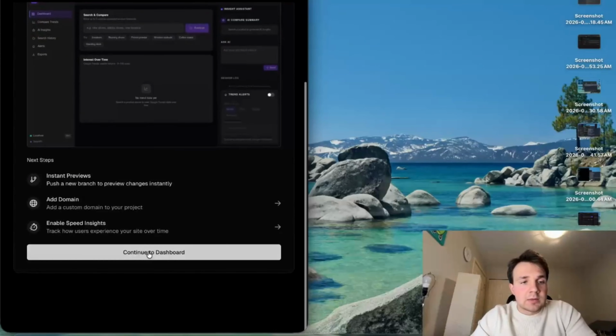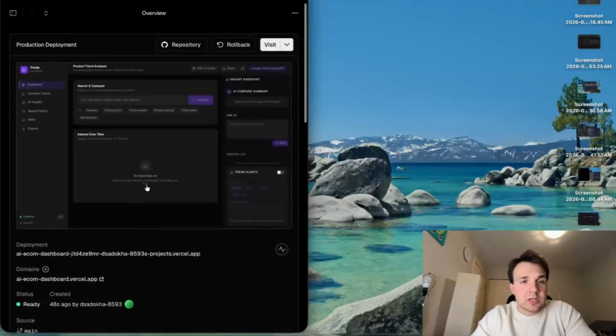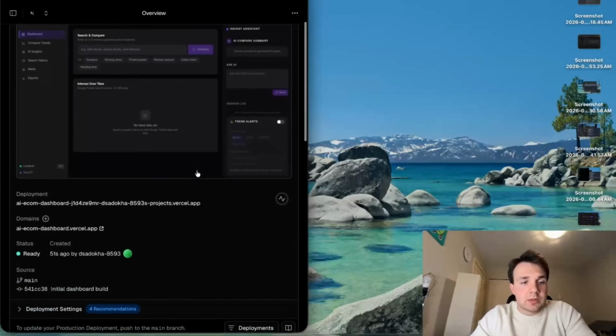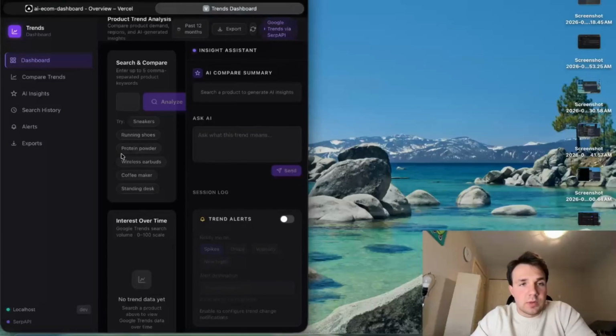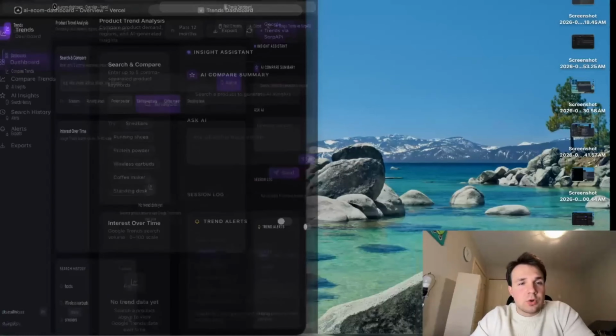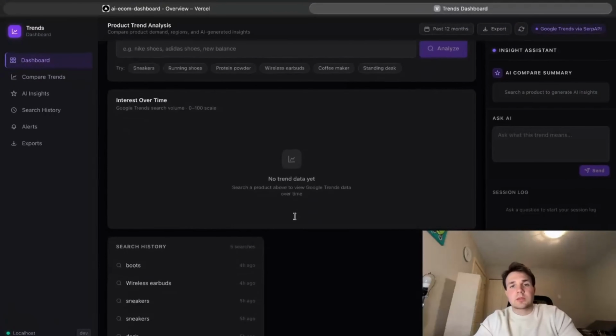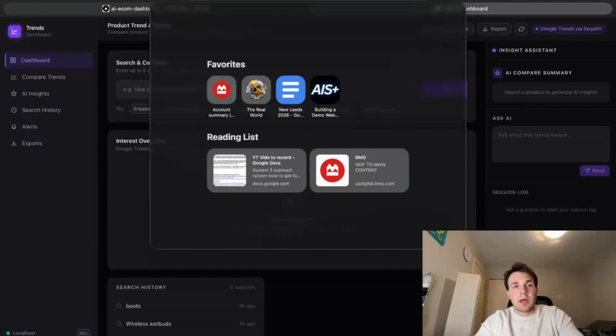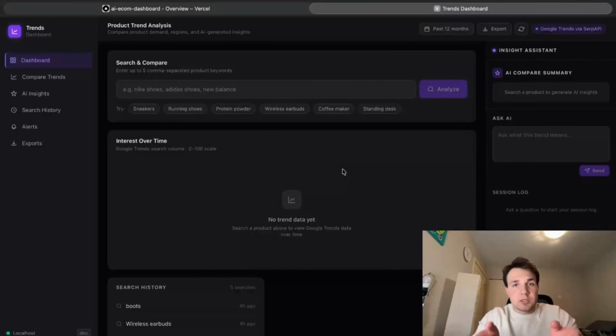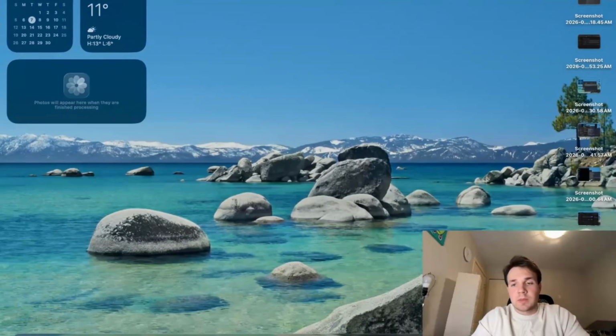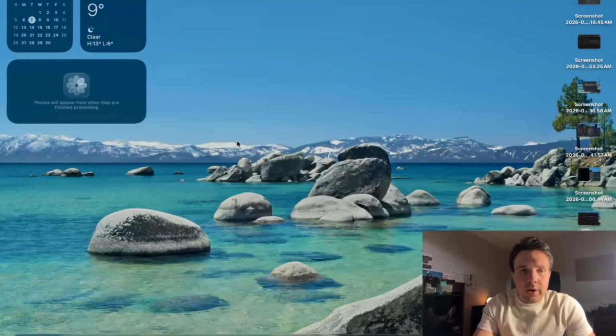It's that easy. And all you guys do is just click on continue to dashboard and boom, it's deployed. The repository is live. And what's awesome is that all you guys have to do is just click on this Vercel app right here. Make sure everything is zoomed in and boom, you guys see your dashboard. It's fully up and live, which is awesome because we just literally went from local to cloud in like a snap of a finger. It's that easy. And this is exactly how we're going to be using it to sell to clients. It's that simple.